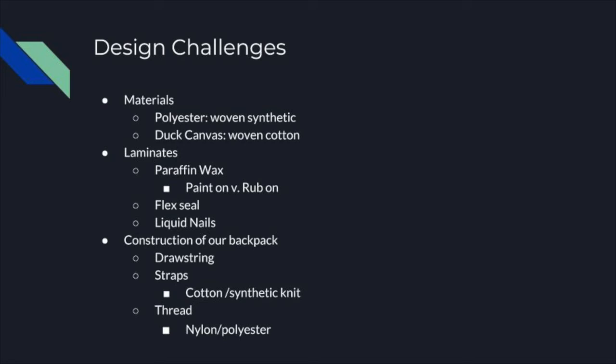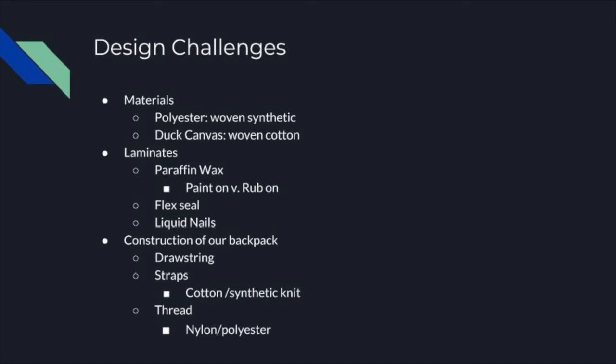Our plan was to wax the polyester and Flex Seal the canvas and layer the 2 in our bucket. However, this did not work. After testing both fabrics separately and together, our bucket leaked like a sieve. We then added more Flex Seal to the canvas, waxed the opposite side, and got rid of the polyester altogether. The wax soaked into the canvas a lot better than the polyester because of those small gaps in the weave.